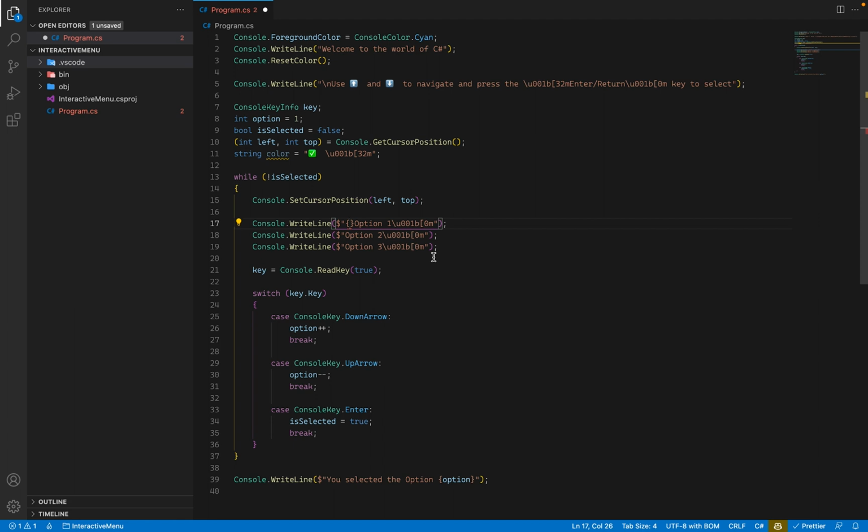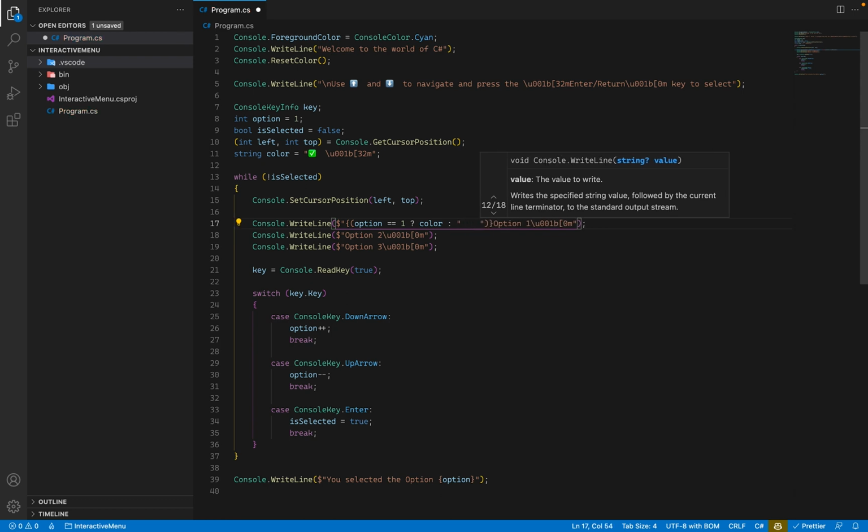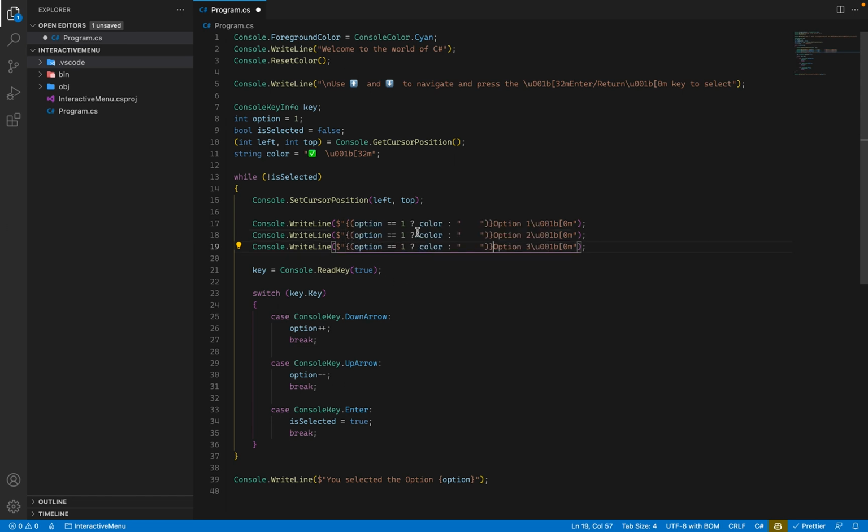We have the ternary operator, that's basically like an if statement in an expression. And basically what we need to do here is, I put it in parentheses, if the option equals 1, then question mark. If this is true, I want it to place the color here, and then I put the colon sign. It's like the else, so else, then I will put 4 spaces, 1, 2, 3, 4, to ensure that we will have all them aligned properly. And this will be the same for the other options. So I can just copy and paste here and here. The only difference is that now I will compare with number 2 and compare with number 3.